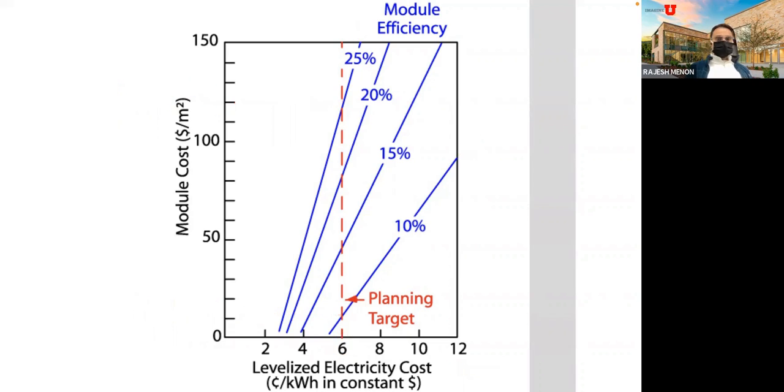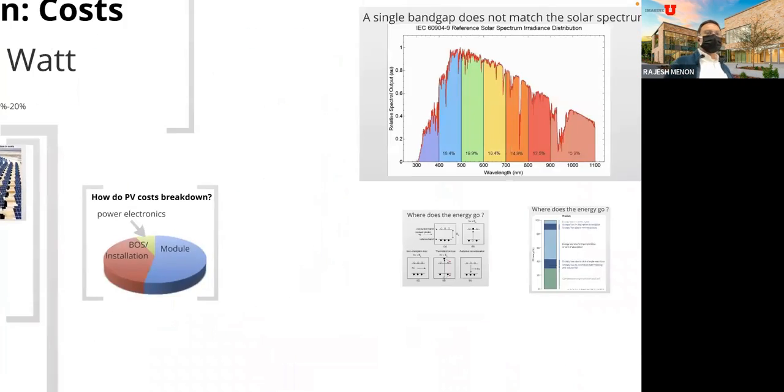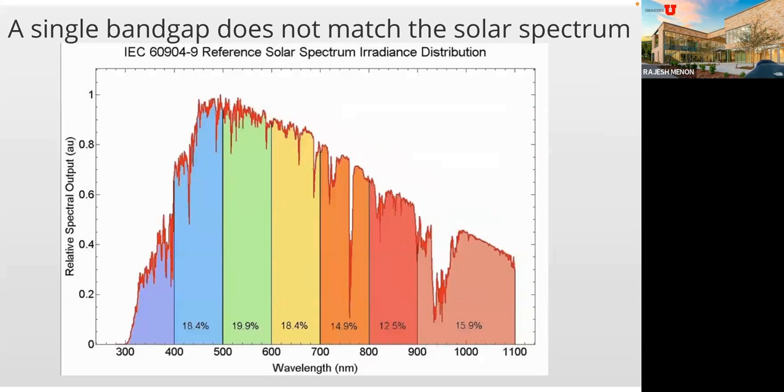Now let's think more fundamentally about, where does the light go? And we talked about this before, so I want to come back to this point, that if you have a single bandgap semiconductor, it does not match the solar spectrum. So we know the solar spectrum spans a huge range of wavelengths going from the UV down here, all the way, this is visible, all the way to the infrared. It's a pretty huge range, something like 300 nanometers all the way to 1,000 nanometers. Now, this is, of course, the relative output from the sun.